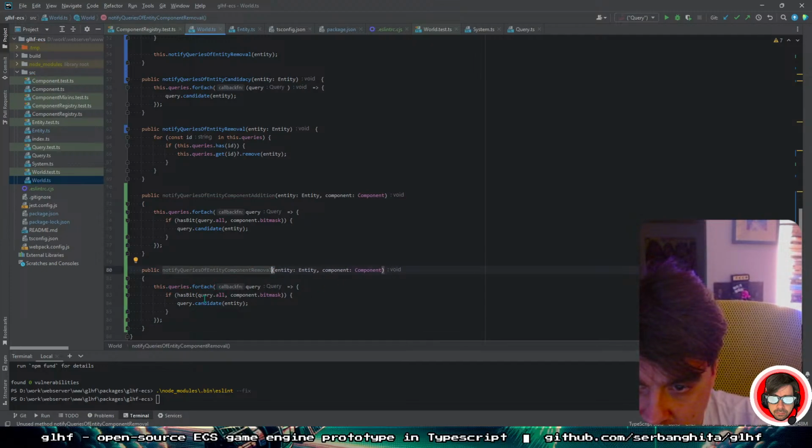So then you have all these, and if it has the bit, then query, then I just need to query entity ID, remove it.